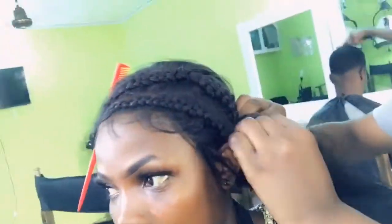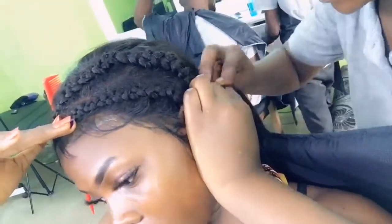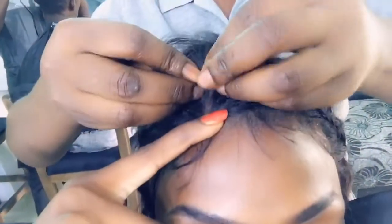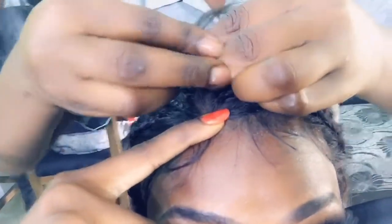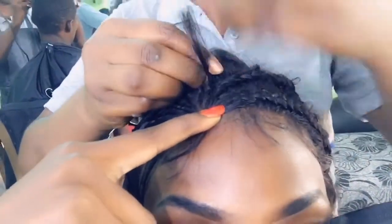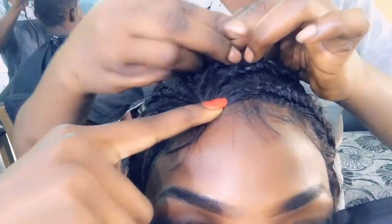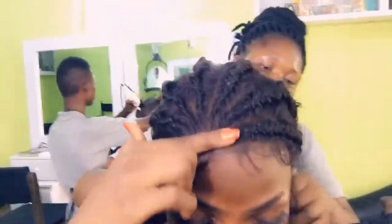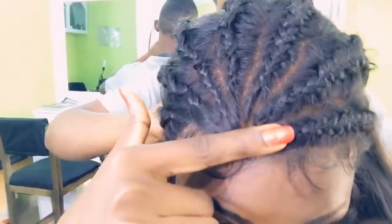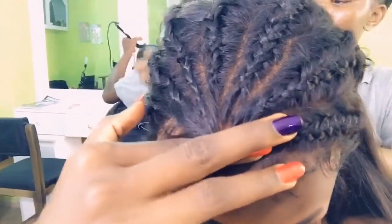So we're just in the process of my cornrow. As you can see, this is the size I wanted, the second braid she braided. Now, guys, you can see we are at the last cornrow. When braiding your wig cap, you should always make sure you hold it from the front, okay? Because when you glue it down and they start pulling it while doing this cornrow, your hair can easily pull behind, or even pull off your natural hair, especially your edges. So please, whenever you're doing this, be careful.